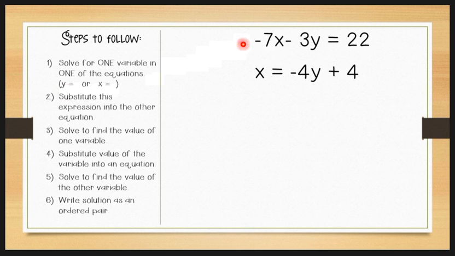So looking at this first equation, that equation is actually in standard form, but if we look at the second equation, we can see that we have x equals and an expression. So our first step is already done for us by that second equation being solved for x already. So now we are going to use the expression negative 4y plus 4, which in this equation states that this is equivalent to x, and so now we can substitute that in for x in the other equation.